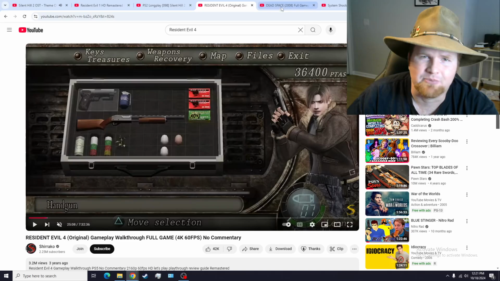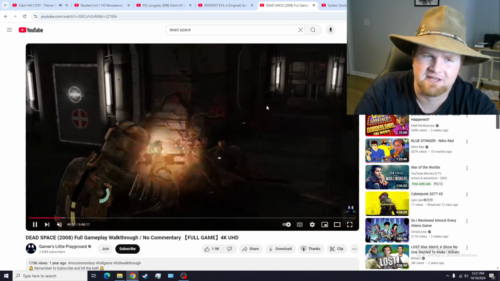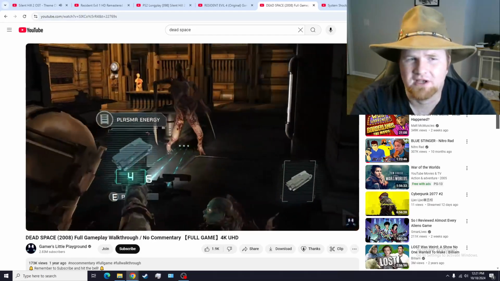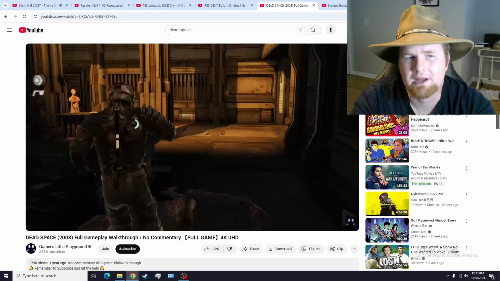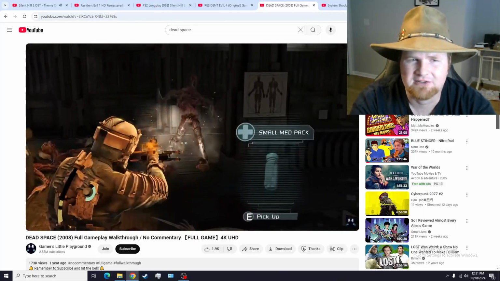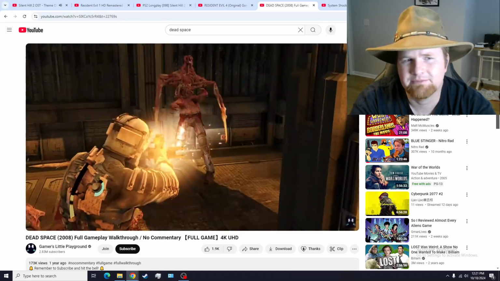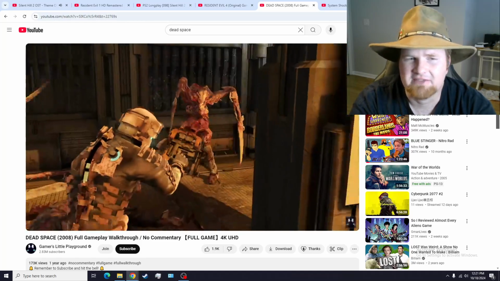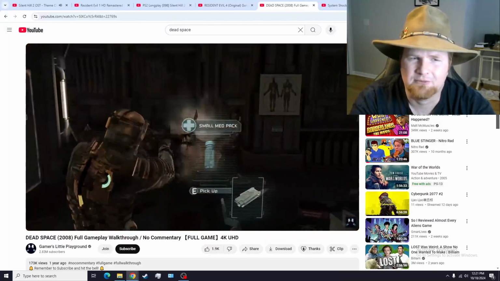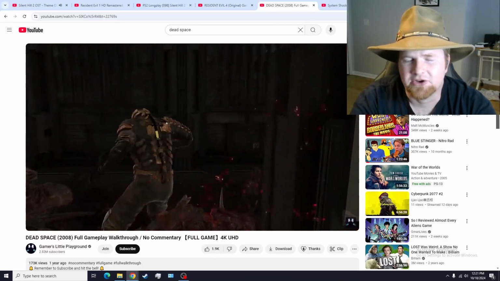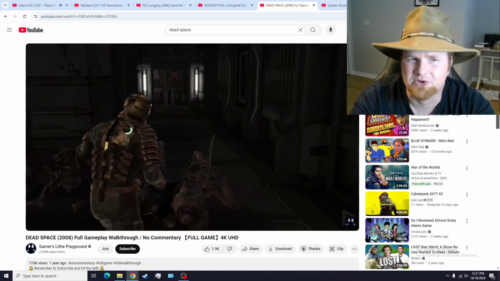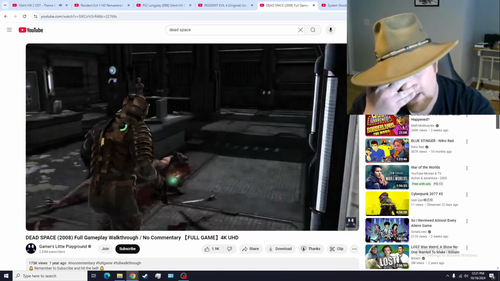A good example would be in the Dead Space series. If you play Dead Space with all 4 weapons in your inventory space, then it is going to play very similarly to a survival horror game. Because you're going to have to make do with what you got. You're going to have to pick and choose what weapons you want to use, and once your inventory is full, you're going to have to start making choices as to what you want to pick up and what you want to discard, which is what you want.